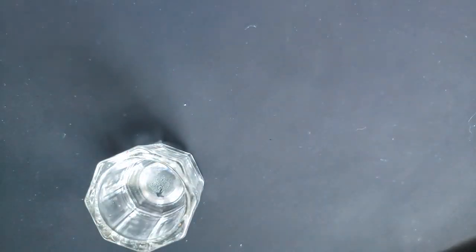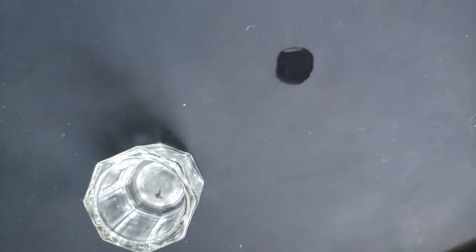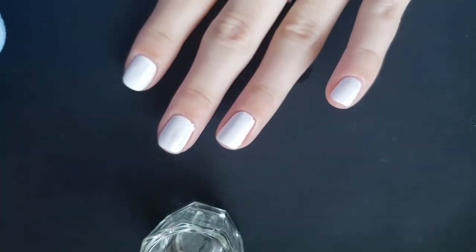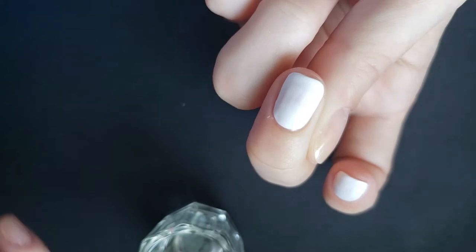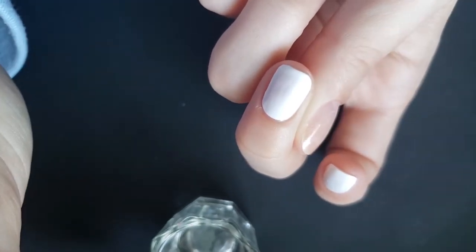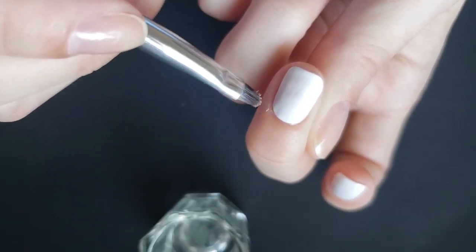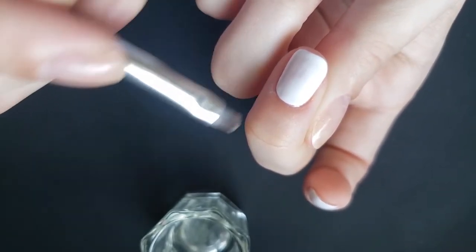Okay, so I'm just gonna go ahead and clean up these little bits while they're still kind of wet. It's easier to clean them up if they're not completely dried down onto the rest of the polish. And I found that it's better to have a not completely saturated cleanup brush, but also not a completely dry cleanup brush. There's a happy middle where it will clean, but it won't drag your polish and it won't flood around your nail.